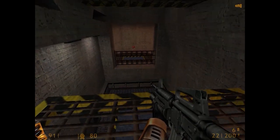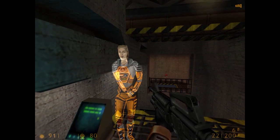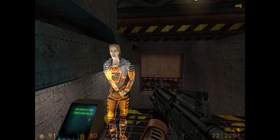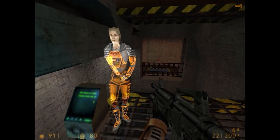Your HEV suit monitors blood oxygen levels, warning you when you need to find an air supply. As you swim through this course, your oxygen levels will begin to drop. At the midpoint, you will be given an opportunity to surface for air.